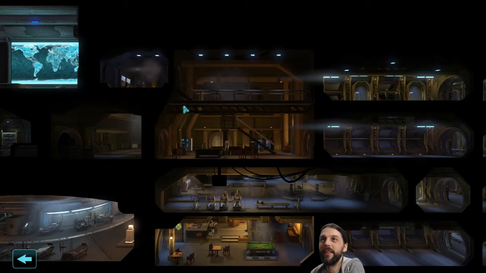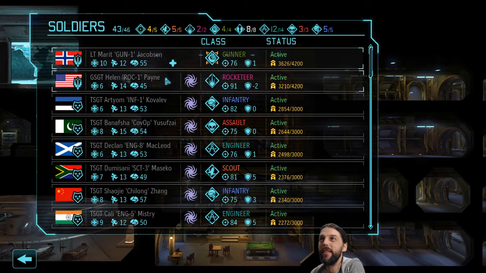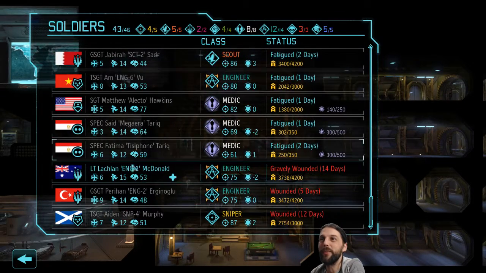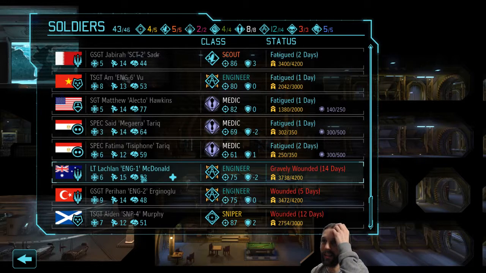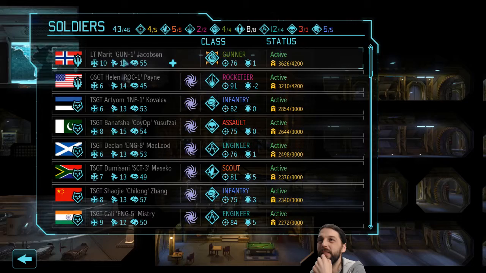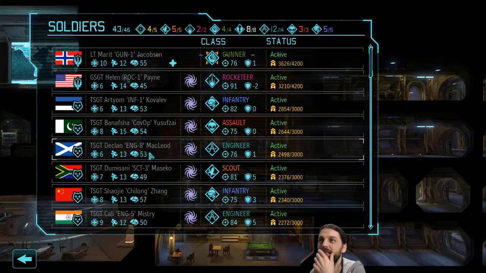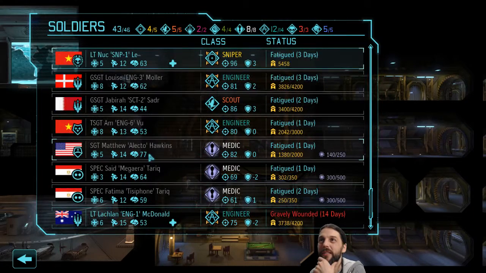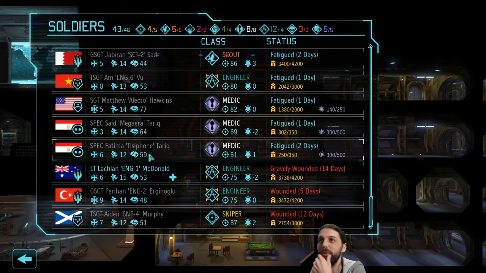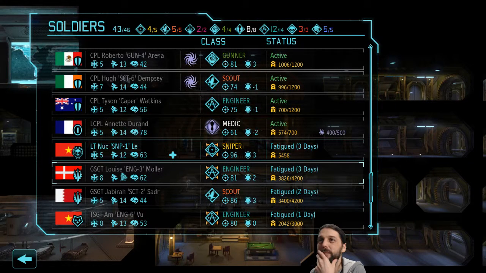Nice. Alright, Captain. We cannot put Merit in here? Why is that? Why can't I choose anybody to become a captain? Well, Lachlan can become a captain. I don't understand. Why can't I put Merit in here? Because I just made her a lieutenant, and she needs a few battles before I can improve on that, maybe.